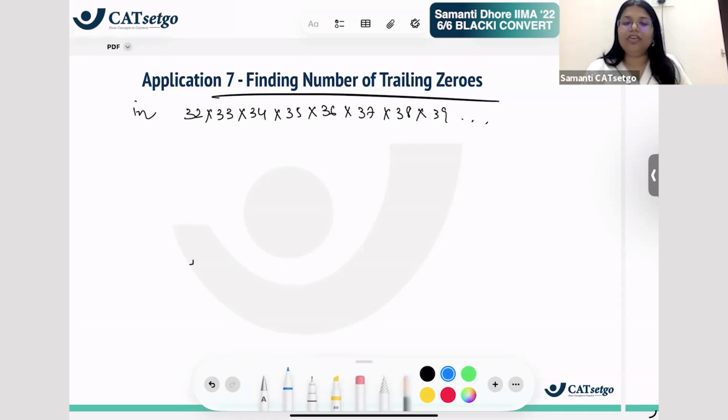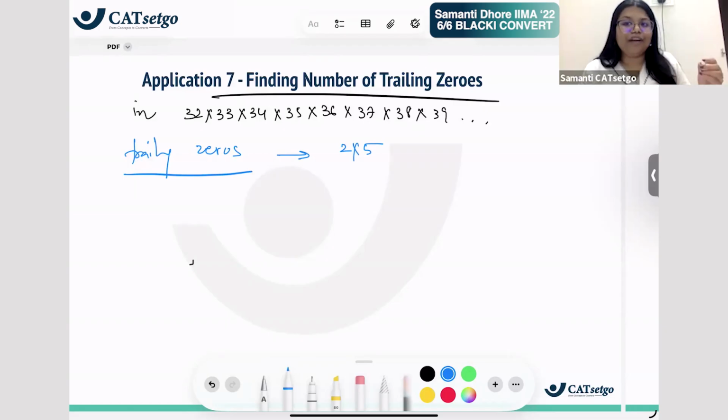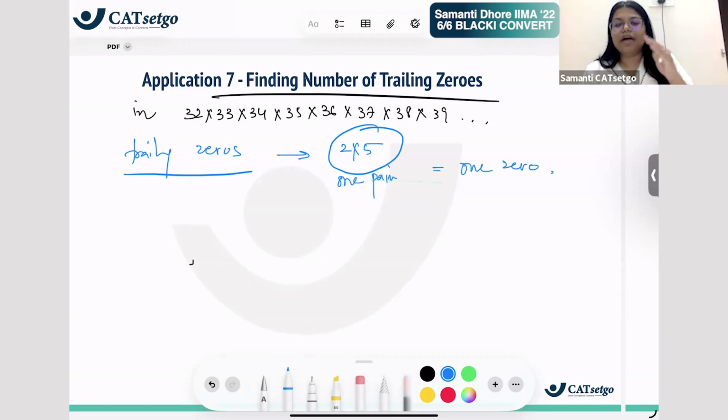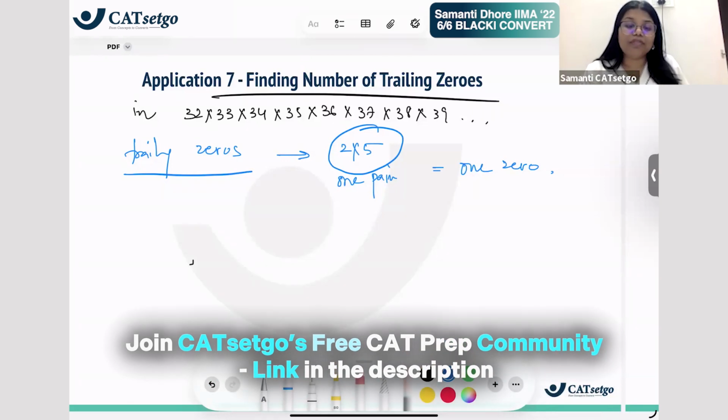Think about it. The way to think here is, see, the trailing zeros are going to be formed when we have 2 into 5 as a multiple. 2 into 5 makes 10, and one pair of this equals one trailing zero. Yes or no? 2 into 5 होगा, और जब 2 into 5 होगा, so 10 का zero पीछे लग जाएगा, and that is where you will get a trailing zero. Each pair will contribute one zero. So if I have to do this, here's how I'm going to find how many pairs of 2 into 5 exist. For that, I'll prime factorize each of these terms.